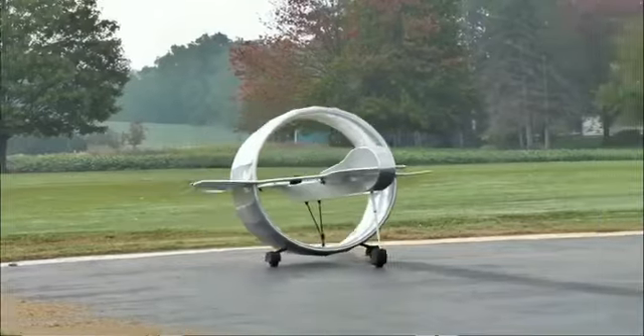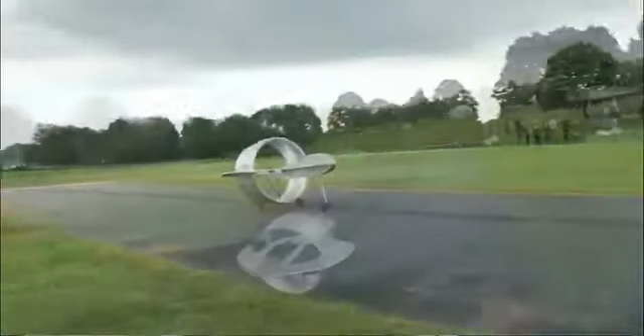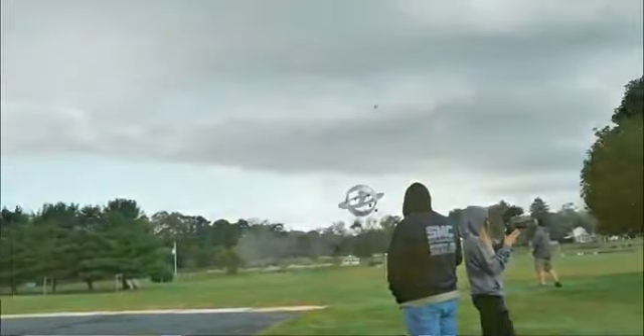We didn't talk about the performance numbers on this — let's do that. It has short takeoff and landing; it can fly as low as 10 miles per hour. Keep in mind that most planes landing have to be traveling 90 to 120 miles per hour or more. This can land only going 10 miles per hour. It was unbelievably fun to get this out and see it fly for the first time because a lot of people said it would never fly. But on the very first flight it took off at about 35 miles per hour.